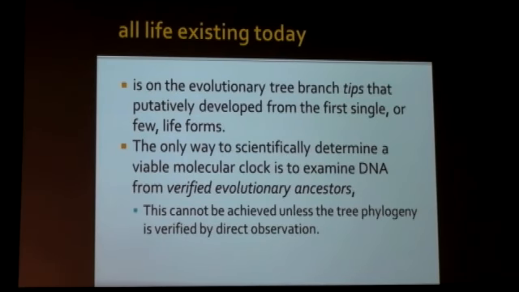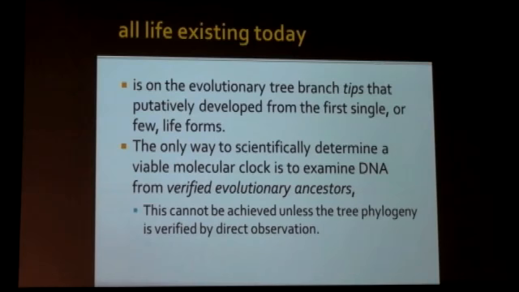And I'll show you a picture of that in a second. But basically, all we can do is evaluate the tips of the evolutionary tree. And that means that our first common ancestors, according to evolutionists, lived 3.5 billion years ago. Bacteria, E. coli, Escherichia coli, we use a lot in the lab, and other bacteria when I teach microbiology. And how far back does their evolutionary tree go? 3.5 billion years. So all living creatures today go back to the base of the tree according to evolution, so they're all 3.5 billion years old.